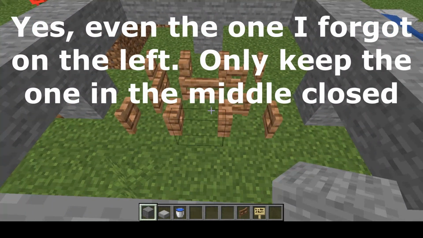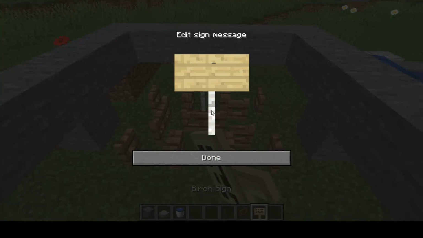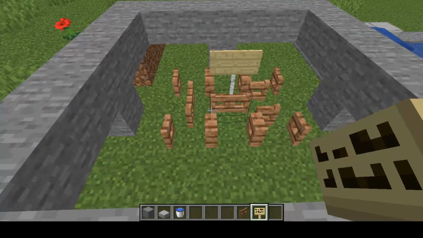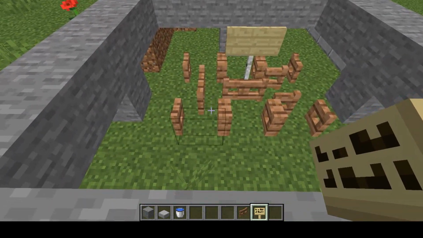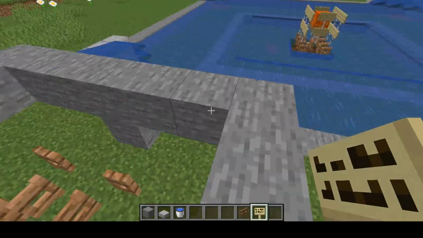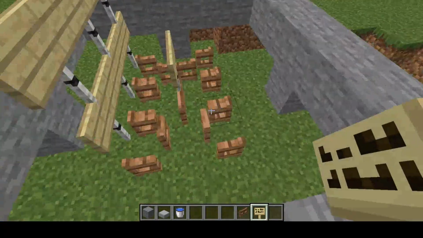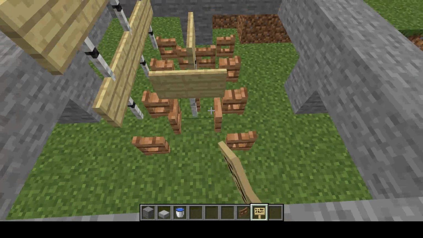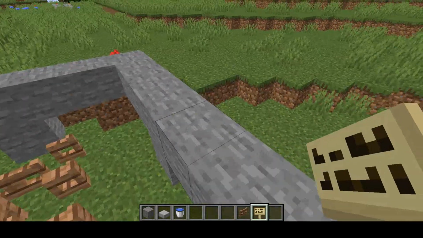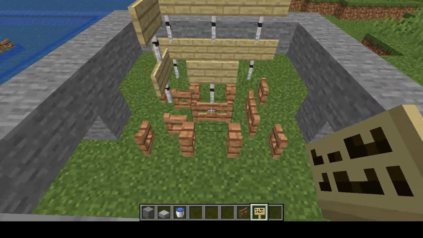Now the first things first, we want to put a sign, 1 sign only, on that center one, just like that. And on the others, we're going to put 2 signs on top of each other, stacked. Even the ones here on the side. What we're doing is we're getting a little holding area for the lava that we're going to be putting in there in a moment.